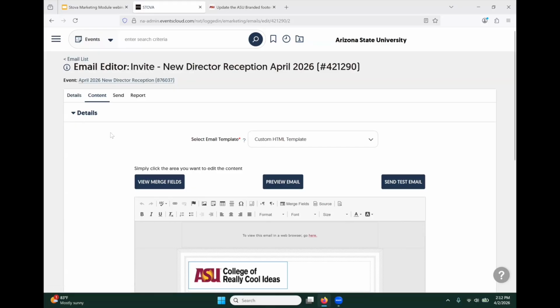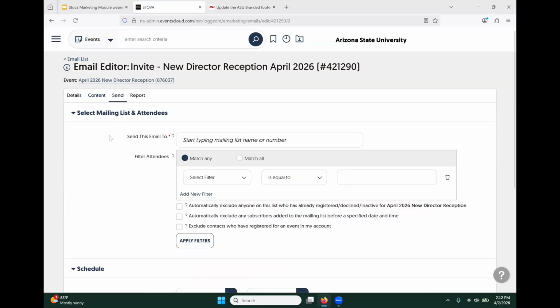One of the other things, just as a recommendation as you're sending this, when you create your mailing list, I often have a test mailing list that I use that's me and a couple of other people in my department so that I can test it. So you're not just sending a test email to yourself with the test email and the content page, but you're going through the whole process of sending an email.